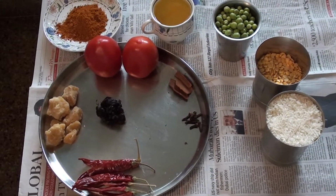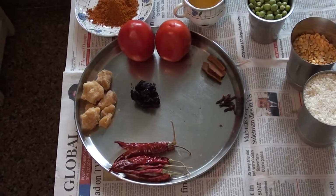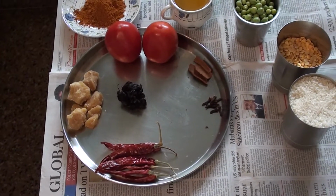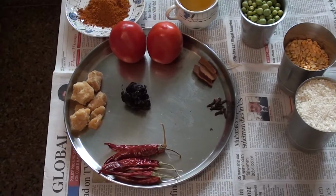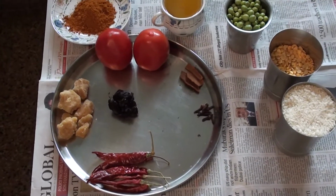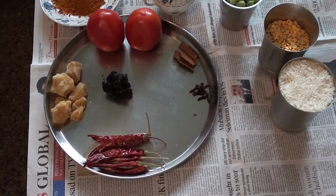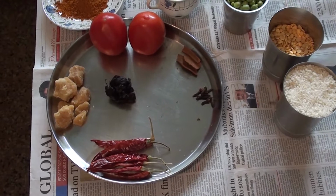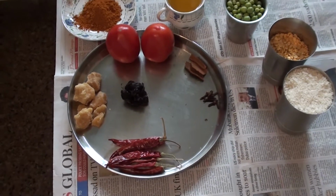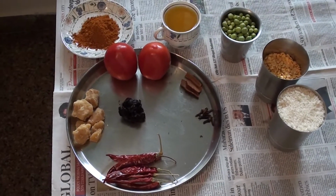There are some items that have to be processed. For example, the tamarind has to be soaked in water for a while to bring out that flavor in the water, and cinnamon and cloves will be smashed, not finely smashed, into bits and chunks so that we could get the flavor out of them.